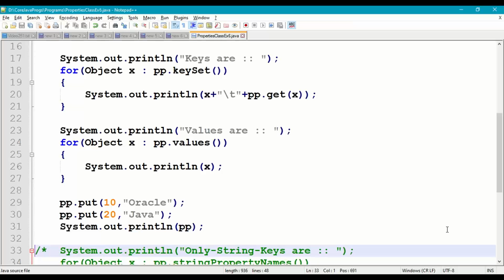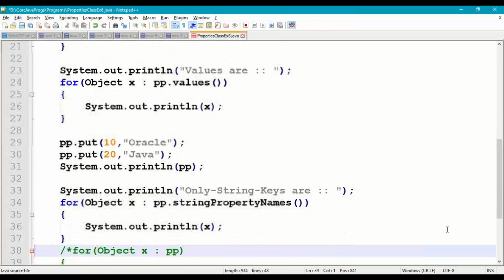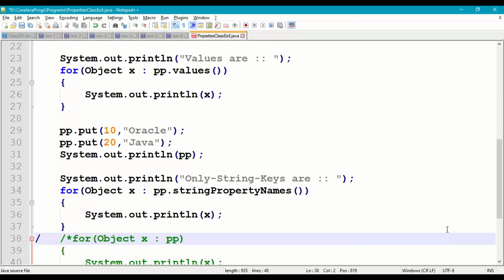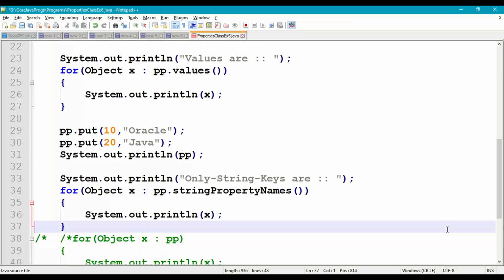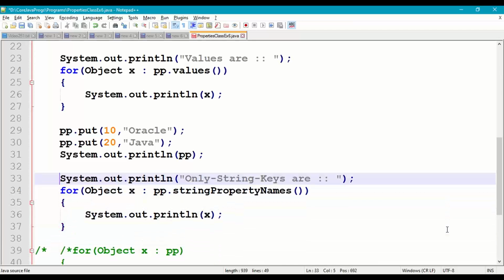Now I want to access only the string keys here. How to do that? For each loop, object X as the loop variable, and properties pp.stringPropertyNames. It will get only the string keys as a set of values.